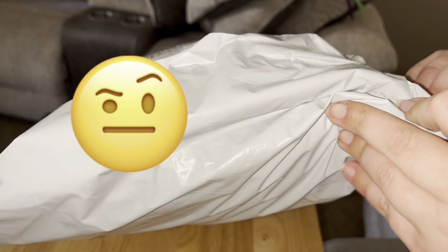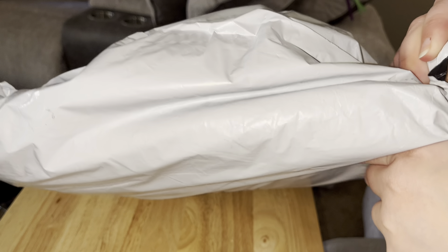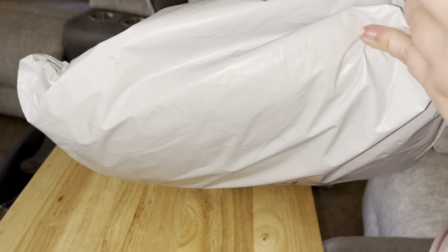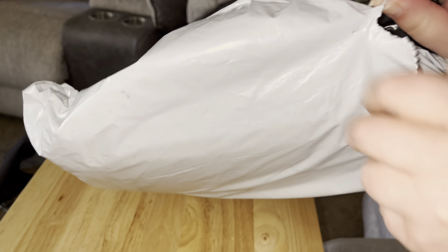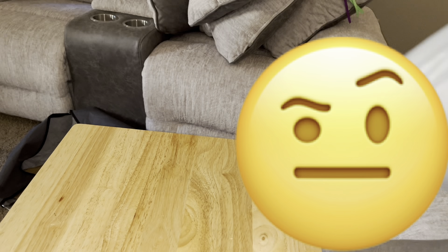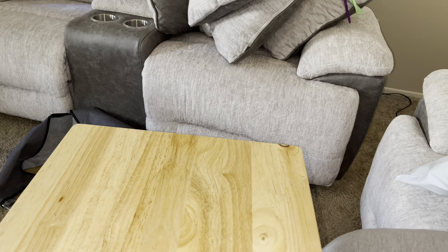All right, let's see if I can do this. I'm unboxing another thing from Shein — I should say unbagging — and I don't want to show my address. They put it on both sides of the bag this time, so let's open the baggie and then I'll put it to the side and dig stuff out of it.